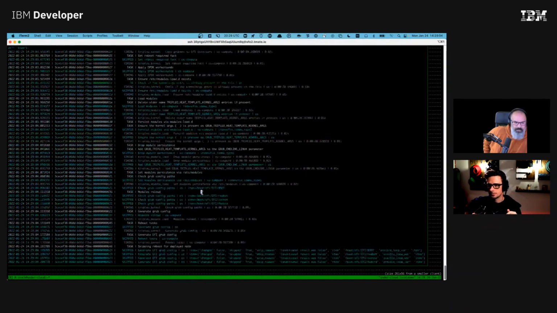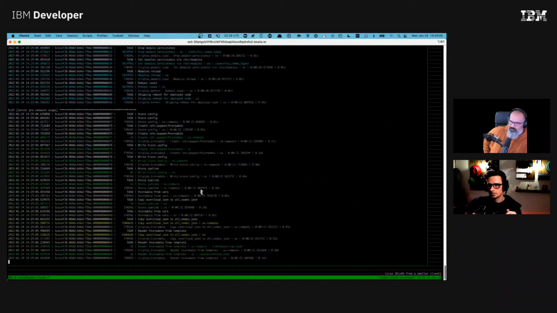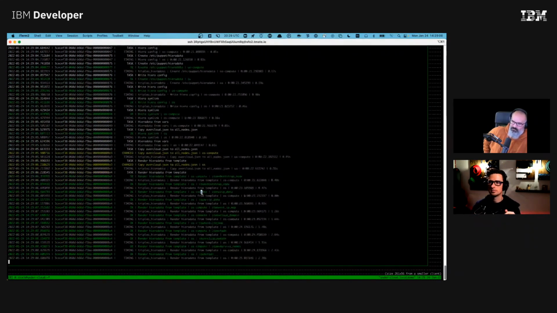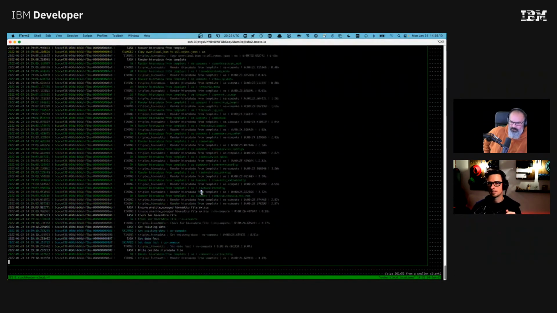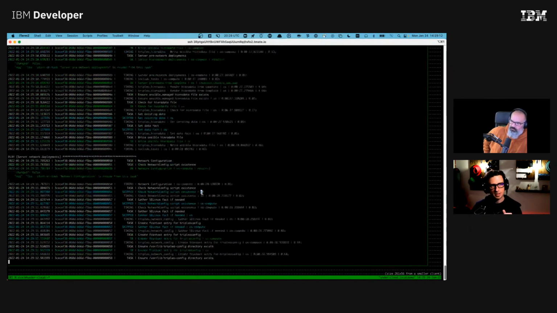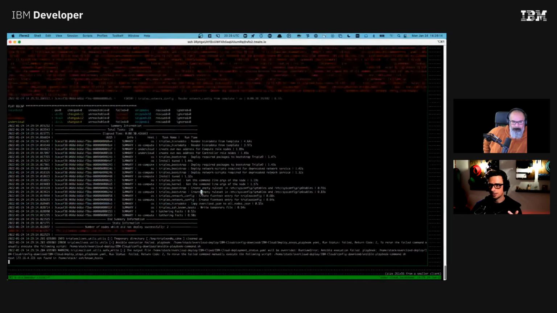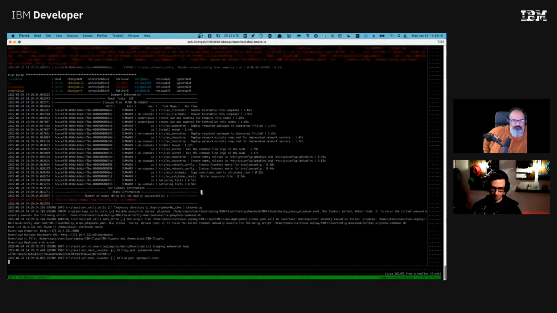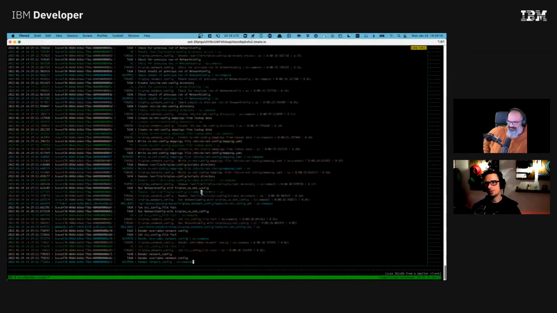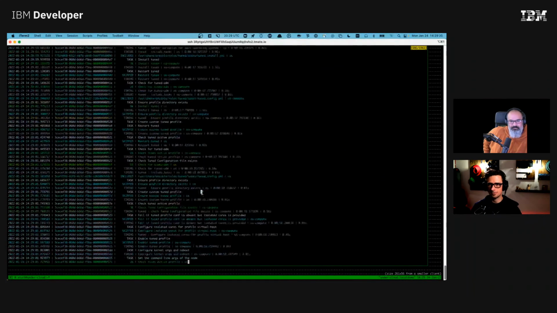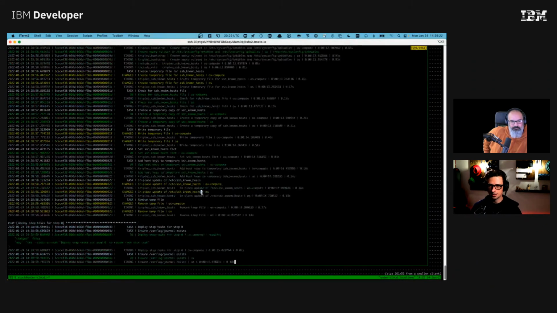So quick aside, there's a lot of information in this Ansible run. My Ansible runs are never this verbose. How do you get all this information? So we've done a few things to enhance that. Oh, well, there's your failure. But we've done a few things to enhance the information here. If you're familiar with Ansible output, it normally doesn't look like this. No, not at all.